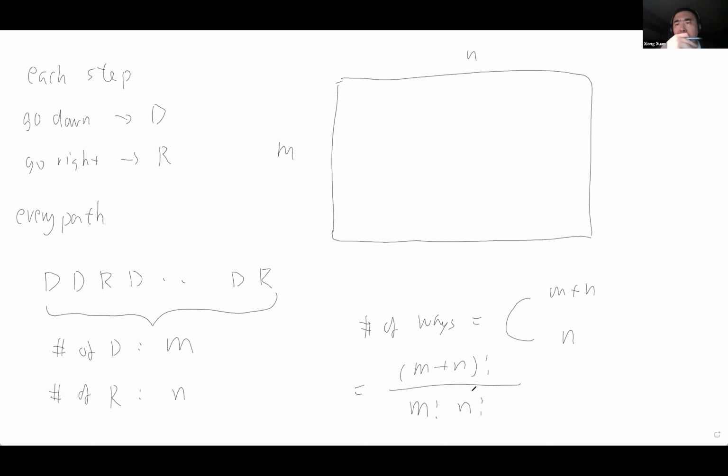Then in terms of the DP, we talked about approaches 1, 2, 3. We haven't talked about the 4, right? So in this particular case, we can also think about the fourth one: further space optimization.